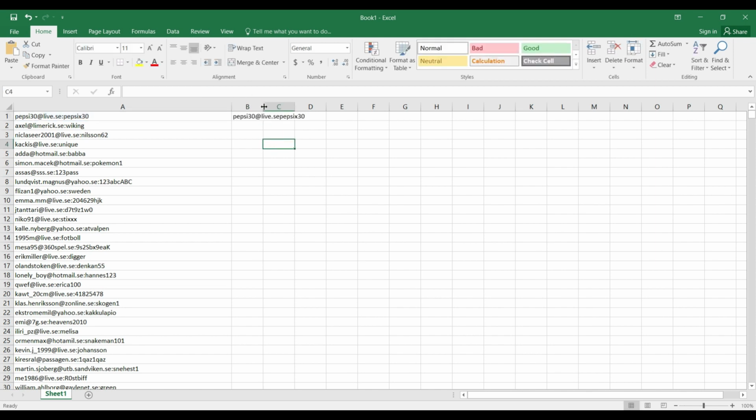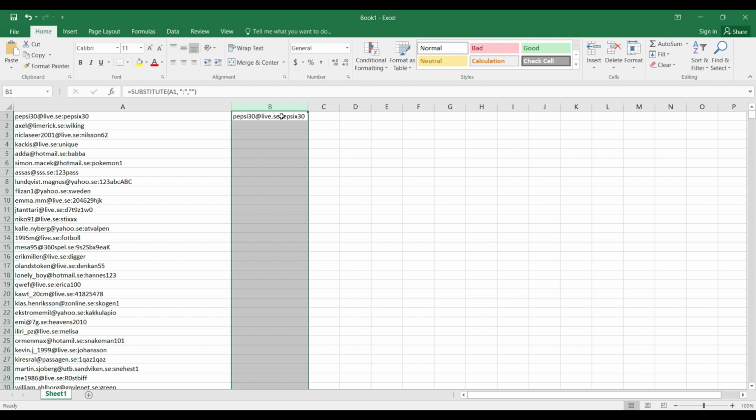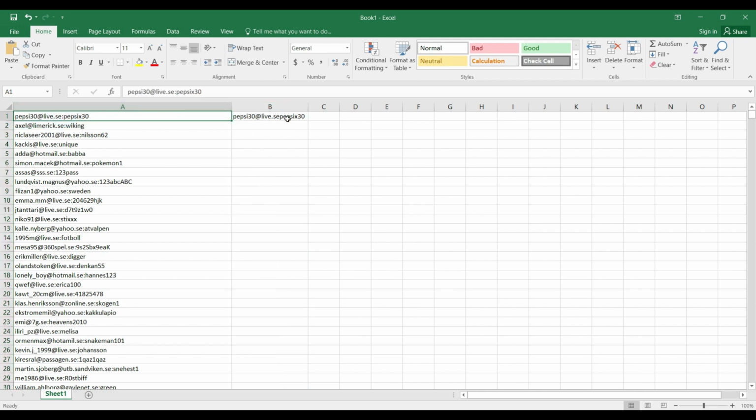So what do we get there? The colon has been removed, leaving the other characters. What I actually did here is substitute the colon with nothing. That's the formula you can use to remove unwanted characters in the middle, at the end, or any place in the data that you don't want.